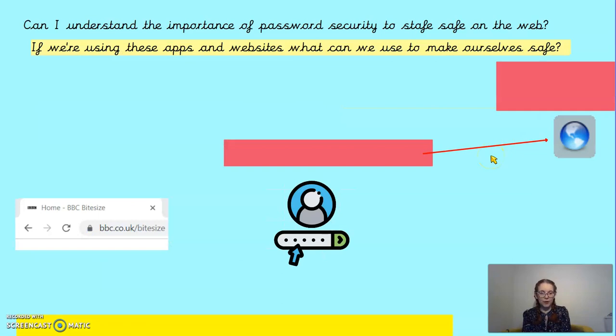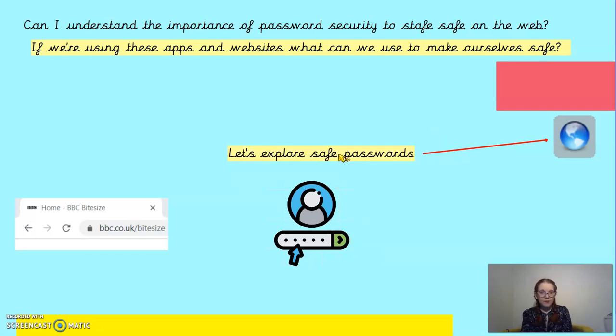Okay, how can we do it? What do we need? There's a big clue down here. We need to be safe when using these apps by locking our account with something called a password. And you should all know what a password is because you've all got one for your laptops at school or iPads at school, or your EdShed, for example, has a password. Every account that we've given you has its own password specifically for you. And it's just as important to have passwords on the things that you use at home as well.